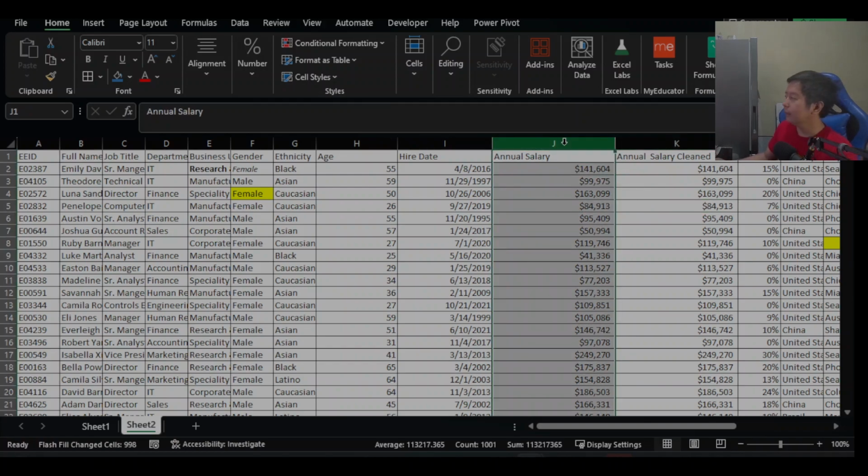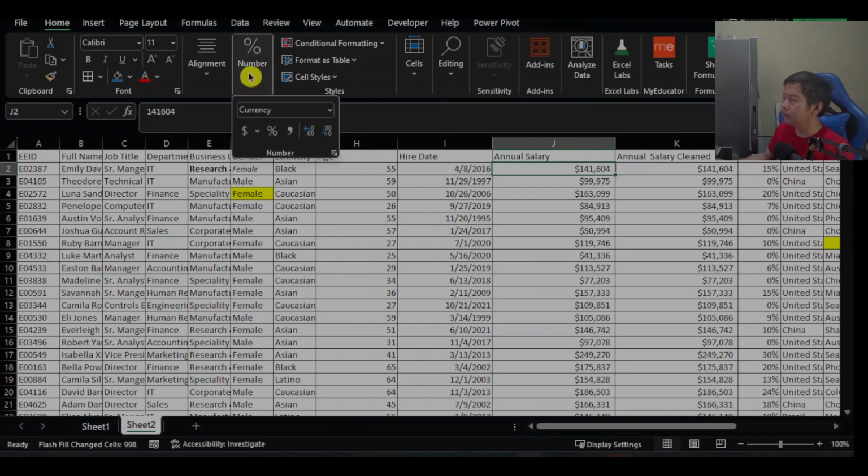These are already formatted as, let me see, yeah, it's already a currency by itself.